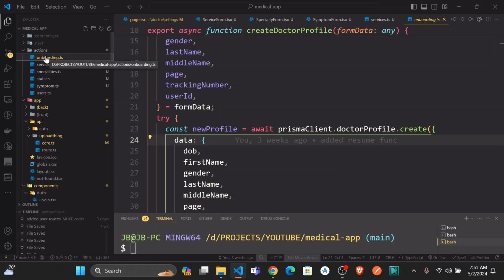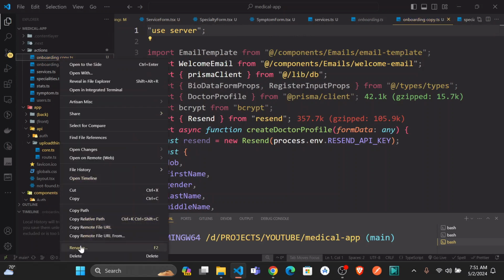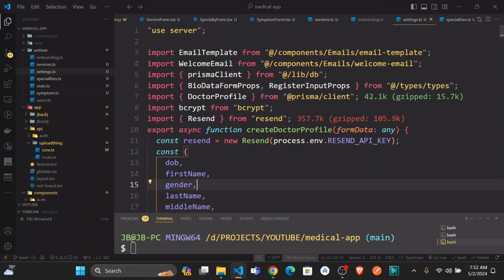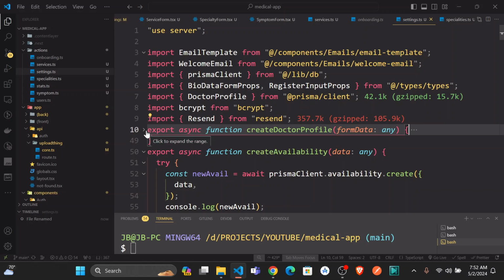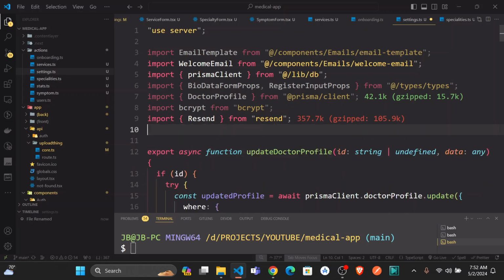So I'm going to duplicate this onboarding and rename it as settings. First of all, I don't want to create, so I just need this, which has update. So update doctor profile.